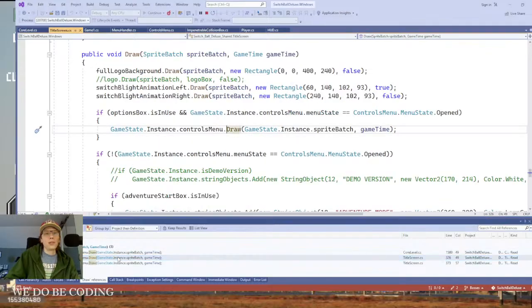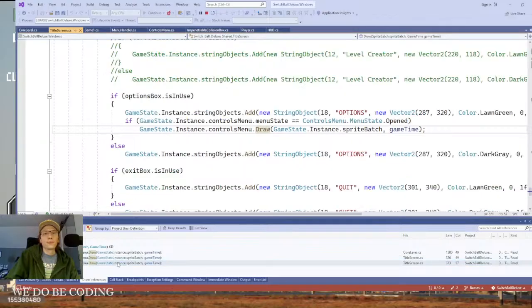It's also being drawn here on the title screen. You can see that it says, hey, if it's open, go ahead and draw the controls menu. And down here as well, if it's opened.